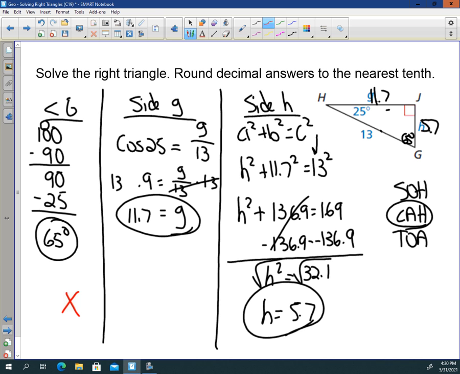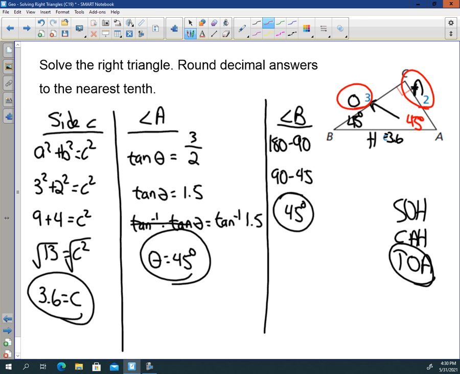You're going to use some trigonometry, like in this one. Because if you have one side length and one angle measure, you can find another side length. And then if you have two sides and need a third, you might use the Pythagorean theorem. So in this particular case, I used those three tools. On the previous problem, I started out with the Pythagorean theorem because I had two sides and I was getting a third. Then, in order to get an angle, I used inverse trigonometry because I had two sides and I needed an angle. And then to get that last angle, I used the triangle sum theorem or triangle sum postulate that made it so that I could just subtract from 180.